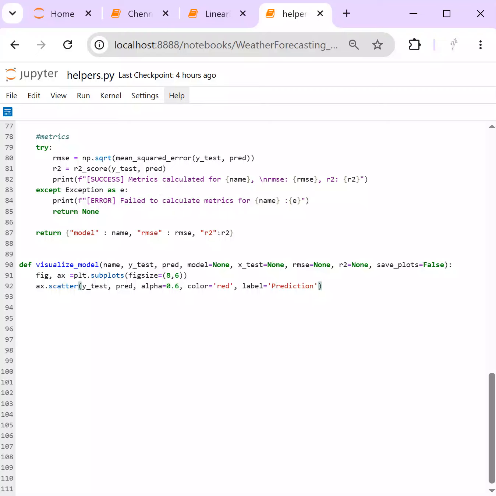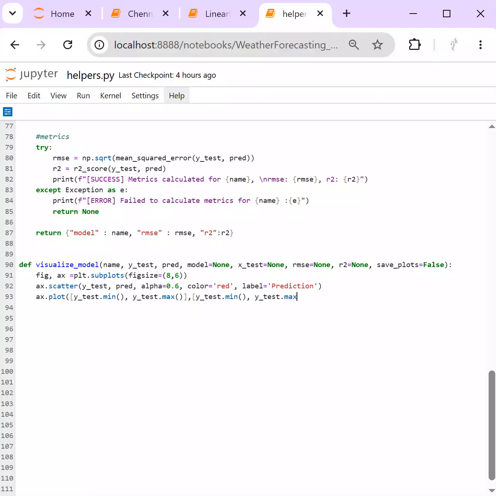Then to show the prediction, we have to plot the edges, like the minimum and maximum. We need to set the min and max. So y_test.min(), comma, this is like setting x and y minimum and maximum. Okay, y_test.max(), along with this comma y_test.min(), comma y_test.max().